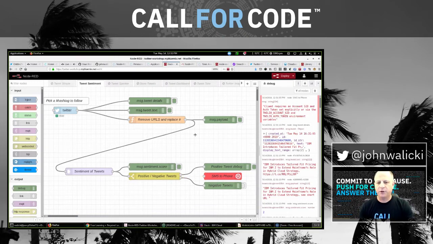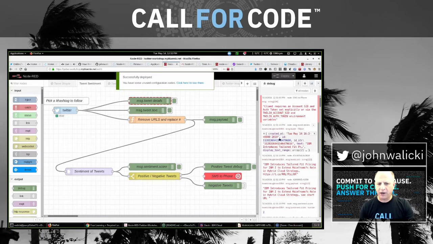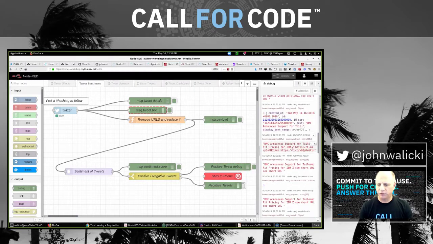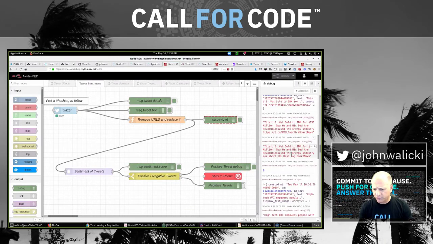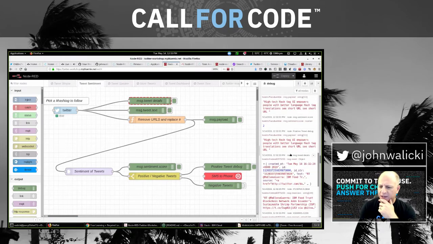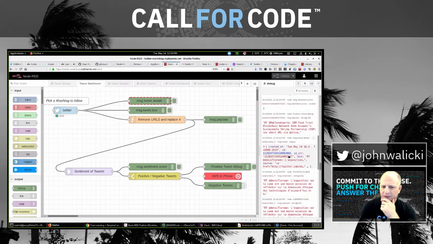But that's pretty simple. You jump up to Twilio and get yourself a free phone number for a certain number of days. It's a great little example for Call for Code. Okay, all right. So that was a little bit of just text analytics. Let's go to our next tab. So we saw tweets 2, 1, 0, 0, 2. I'm just scrolling through tweets here, not reading them, just looking at the sentiment.